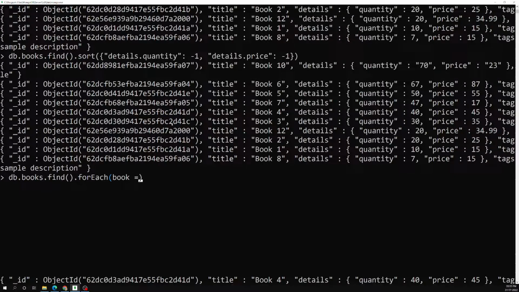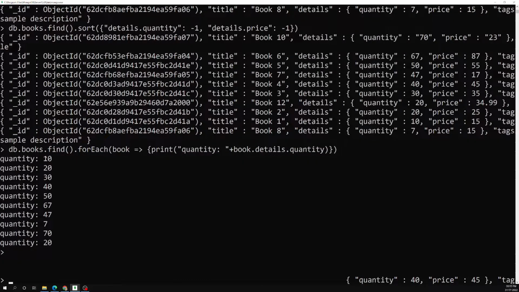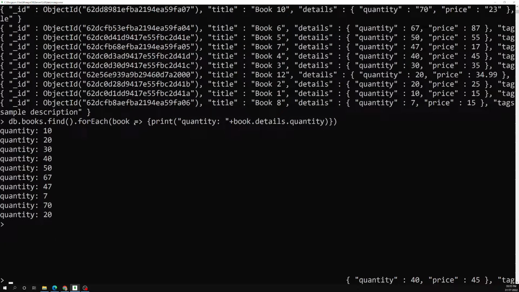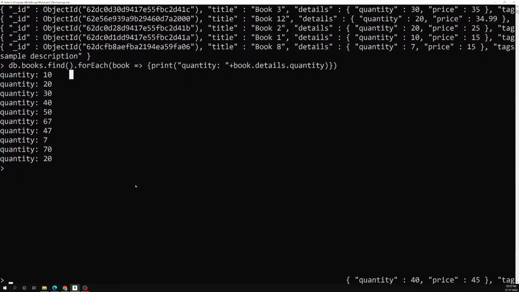So like this book, and I can use the print option, by which I can print quantity, and here I can say book.details.quantity. Okay, so I can use it like this also. Now if I press enter, I am able to get all the values 10, 20, 30, something like this. So this is how you can use the cursor as a forEach loop, and all those things we can use.